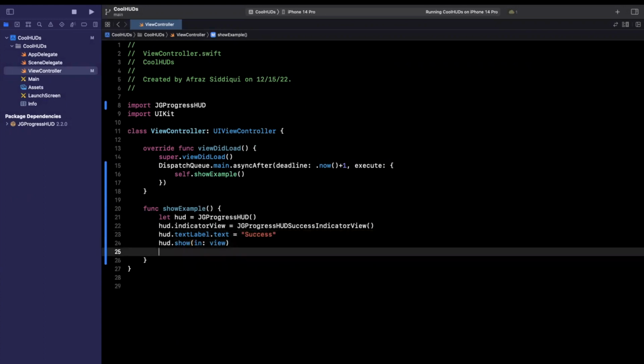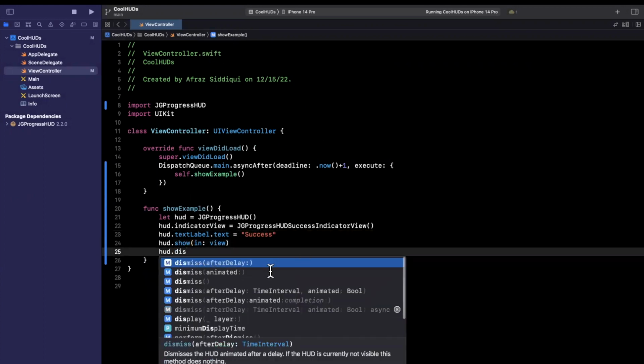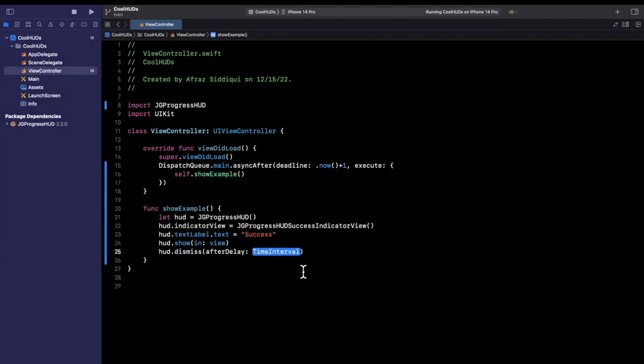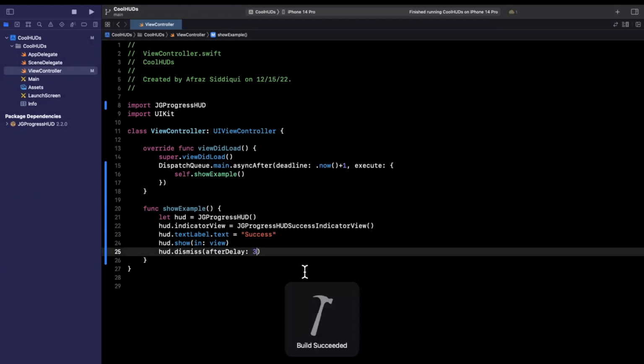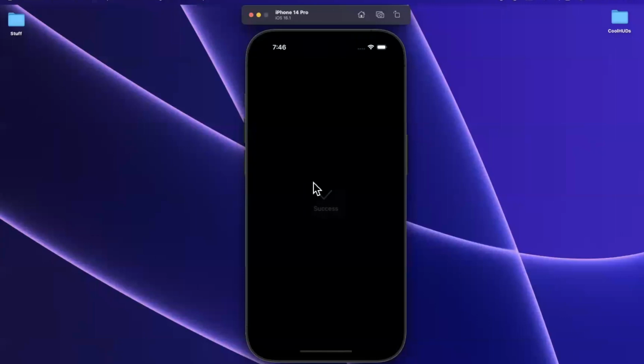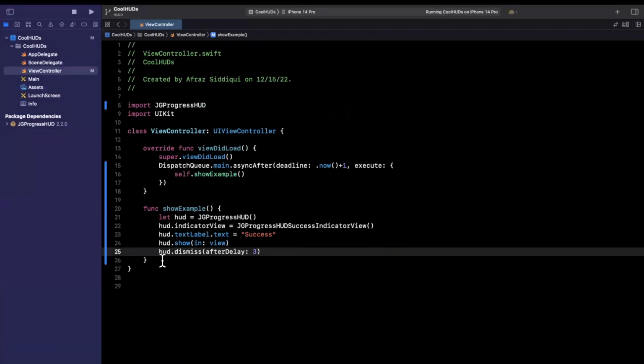And this is how I would actually use this and have used this. So we can say here HUD, and we can say dismiss after a particular delay, maybe show it for 3 seconds and then, you know, dismiss. So for example, in your app, if you have something like an in-app purchase or something, the user created their account, what's really nice to do is use haptics to play a nice little vibration and then show that little check mark just long enough so the person knows that something succeeded.